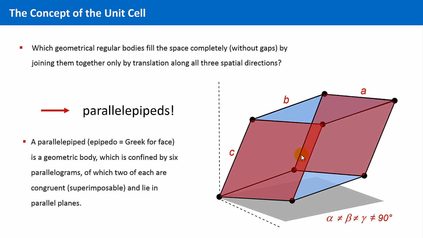Look at this sketch of a parallelepiped again. There is one pair of parallelograms here in red, which are superimposable and lie in parallel planes. One in the front, one in the back. Then, there is this pair in green, the side faces, also lying in parallel planes and being superimposable. And finally, there is the basal plane and the top surface, also parallel and superimposable. In general, the length of the edges A, B and C are different, and the angles between the faces are oblique.